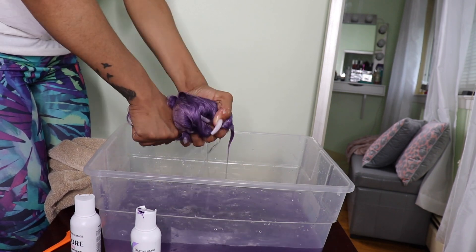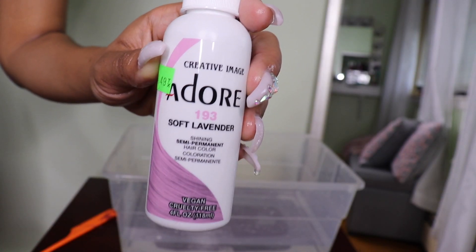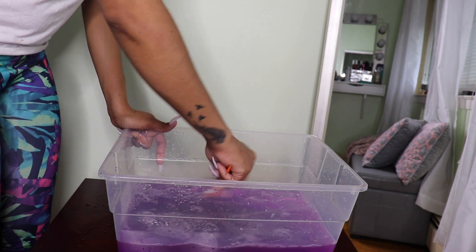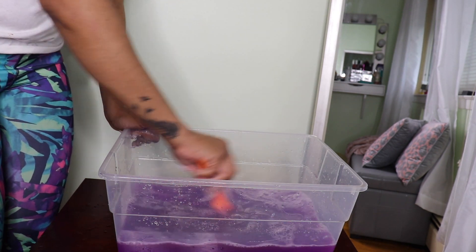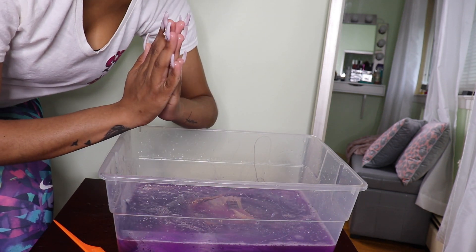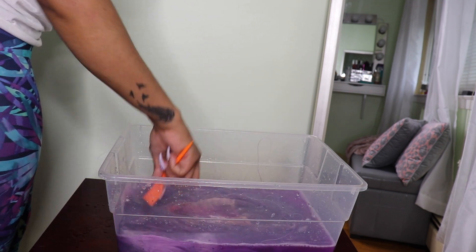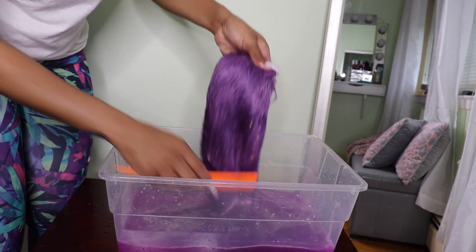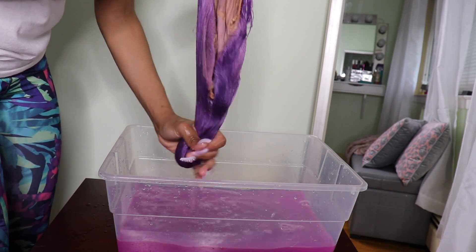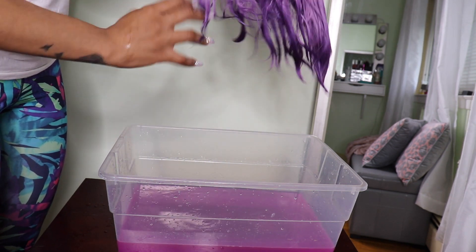After taking the hair out I went in again with another dye — I'm going in with a soft lavender because I wanted it to be a softer lavender looking color. So I tried using both lavender and soft lavender. I mixed the entire bottle this time, didn't bother doing half and half. The soft lavender filled in all the gaps that missed out on the first coloring. The color came out pretty decent — it had different shades, like lavender with hints of purple. I wasn't mad at it; I thought it was fine.